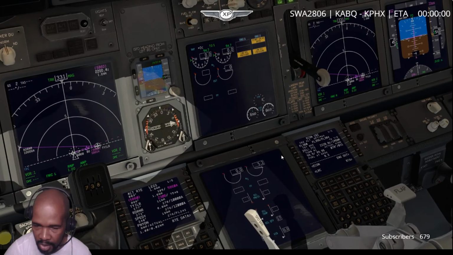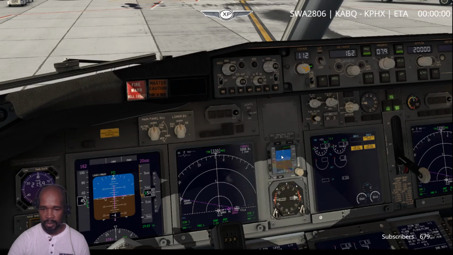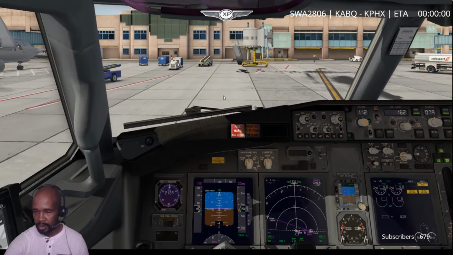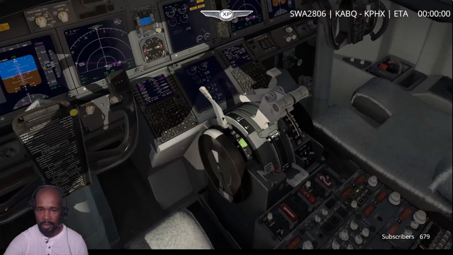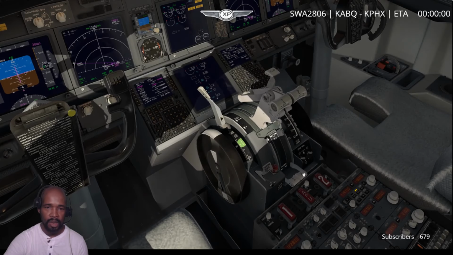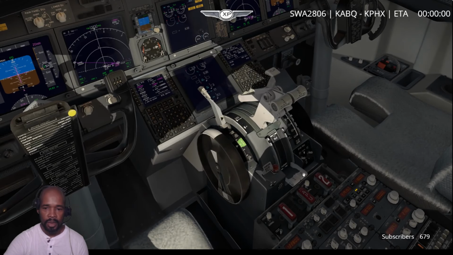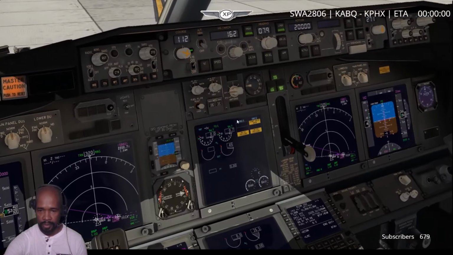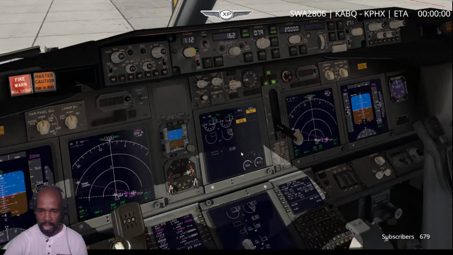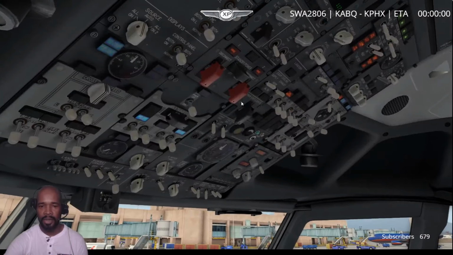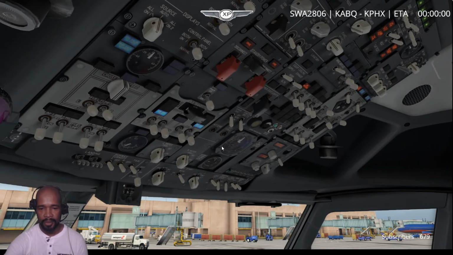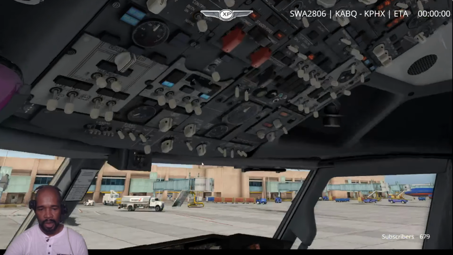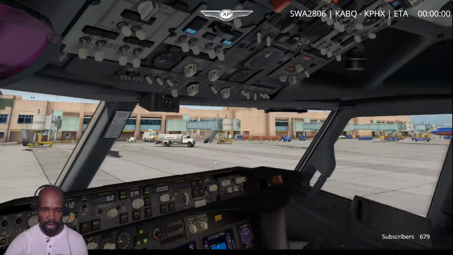Ladies and gentlemen, in order for us to push back from the gate, please check to make sure your seatbelts are securely fastened, seat backs and tray tables are in their full upright and locked position. All cell phones and electronic equipment need to be turned off at this time. If you have anything with an on-off switch, it needs to be turned off. Thank you.